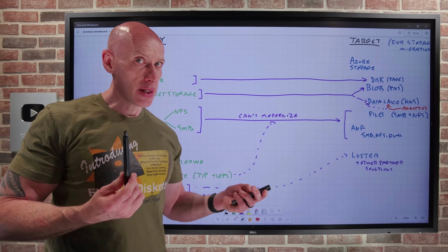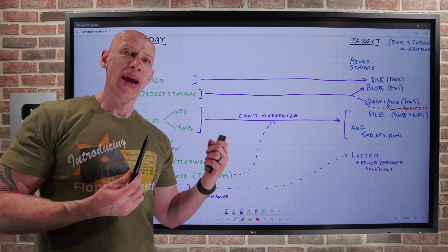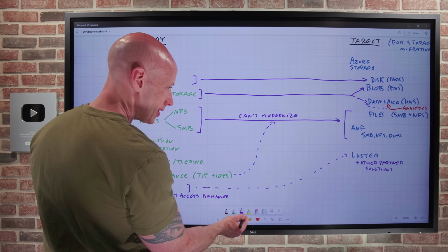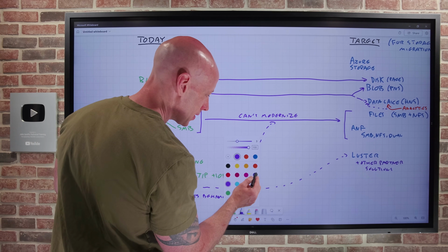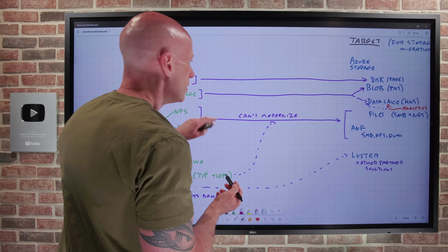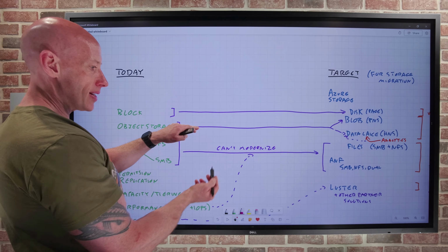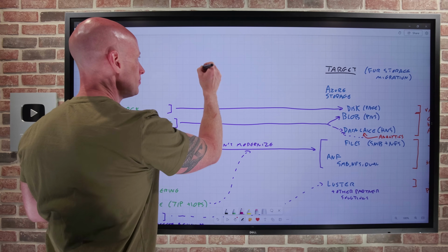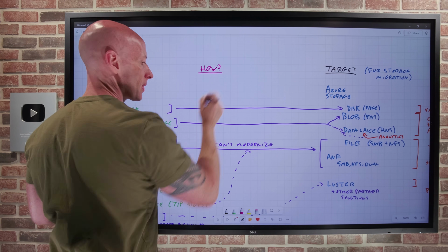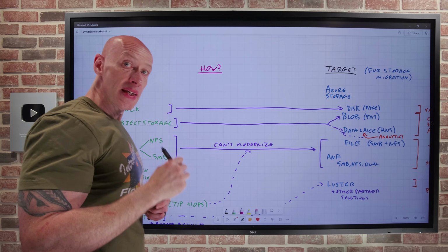So the next decision is, how am I actually doing this thing? So now I can think about the color. What should we use for this? What have we not used yet? Okay. So that's what I'm migrating. How am I migrating it? So we have these decisions.